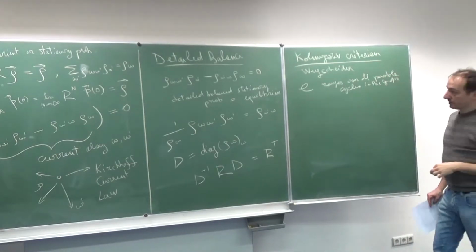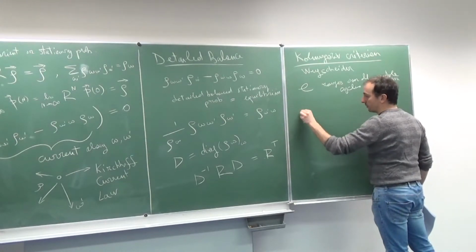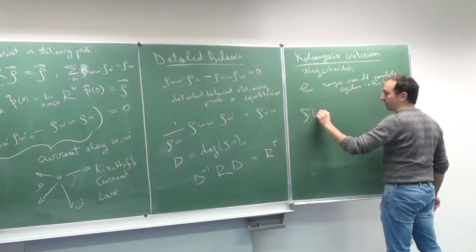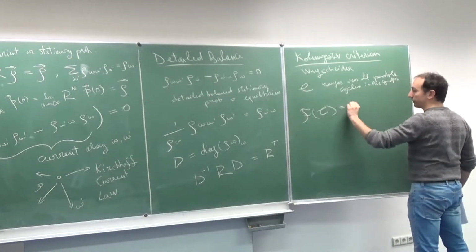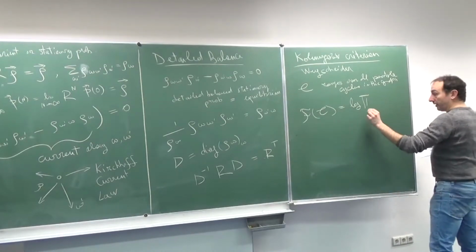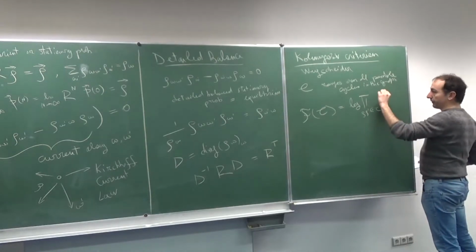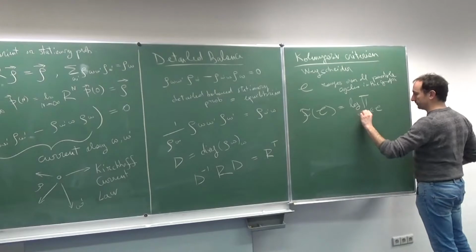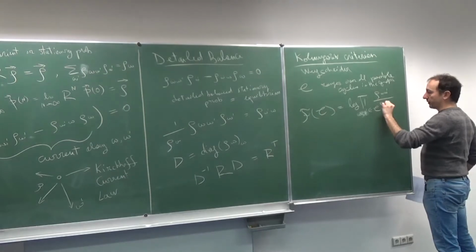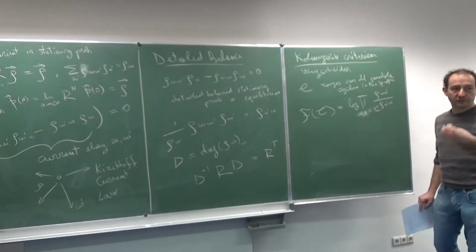Okay. So what we construct is this object here. Let me call it calligraphic C. Not really calligraphic, but cycle. We take the logarithm of the product of the transitions which belong to the cycle, of the ratio of the probabilities forward and backward. Okay? We just construct these objects for each cycle.